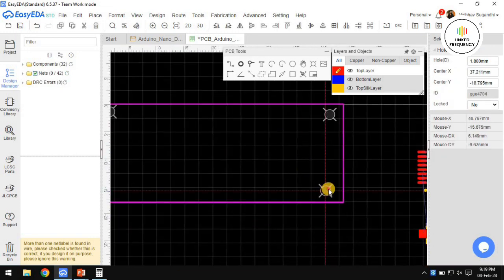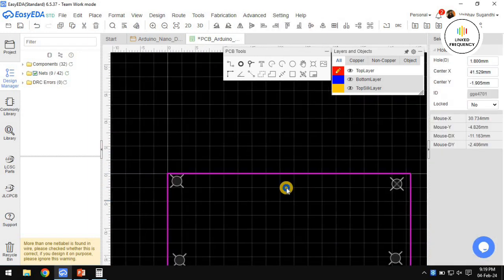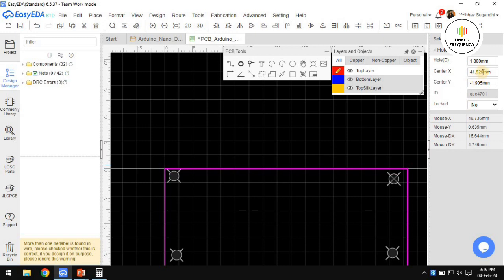So I'll place one more drill hole here, one more here, and one more here. Let's bring those coordinates right to us. So first thing here is going to be a large number. So what is that large number? This one is 1.38, so minus 1.38, and this one is 1.68.